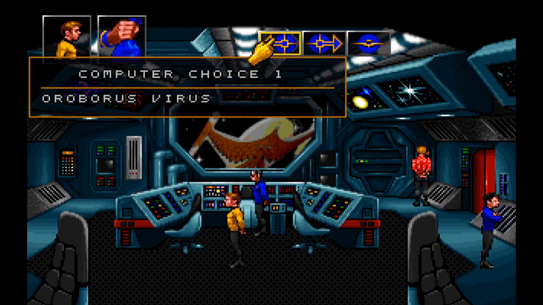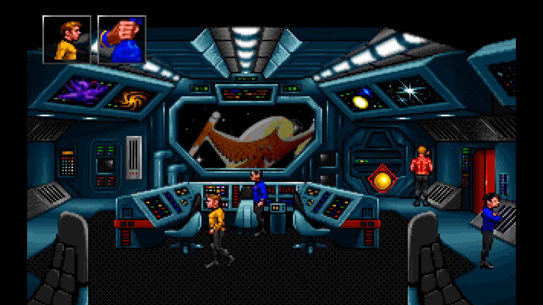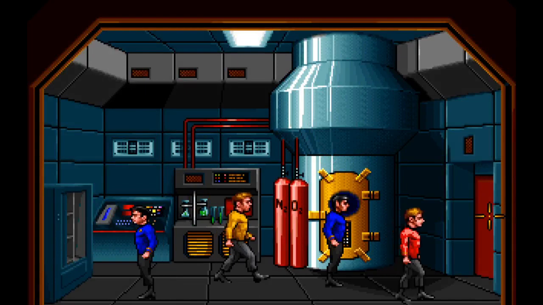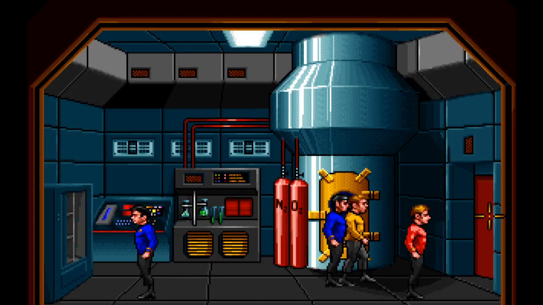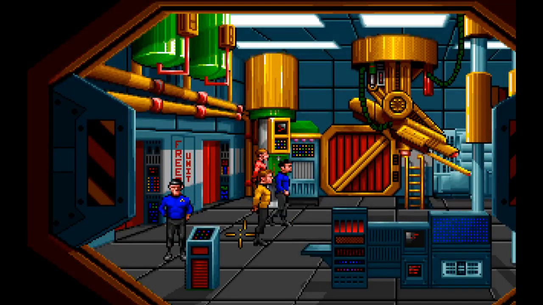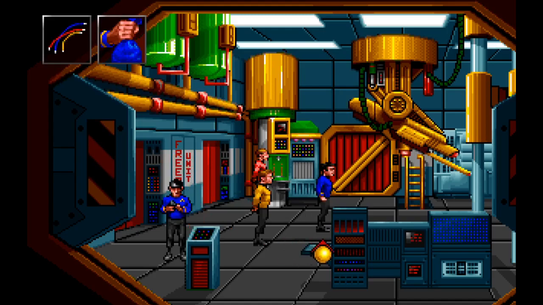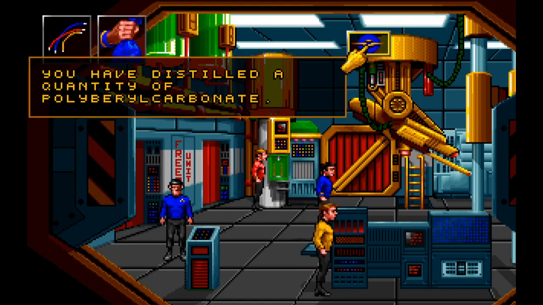Please select Ouroboros via exit. Once you've selected an exit, you can't back out of it. We actually don't want to go here yet, because all we've got's insulation. We just have some wires. You can't do anything with that. And we don't want the wires. We want what's in the wires. They're worthless. So let's just stick them in the old distillerationalizer here. Distill the quantity of polyberyl carbonate.